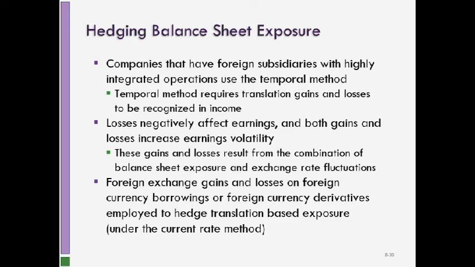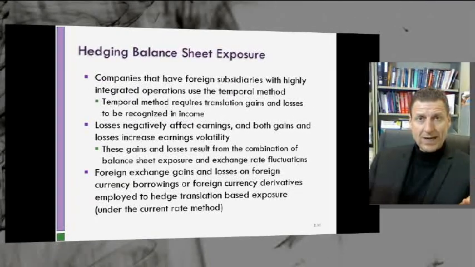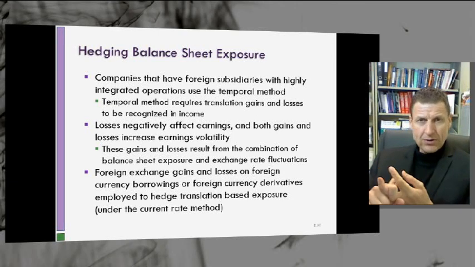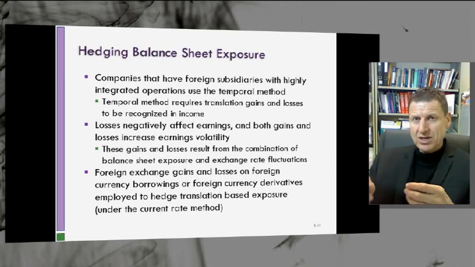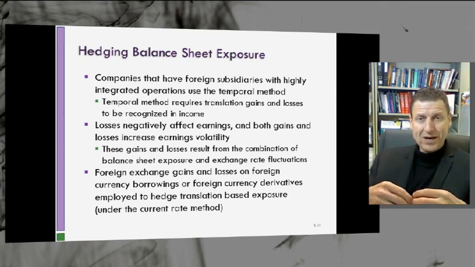And finally, getting back to what we talked about in the previous week with forward rate contracts and option contracts, if we're going to treat a subsidiary as being totally independent, then it might behoove the multinational to enter into hedging contracts or forward rate agreements, and then that becomes part of the accounting to help offset any translation gain or loss at the end of each reporting period. Keep in mind, there are two main methods: temporal and current rate. It's all about translation of a foreign currency of a subsidiary back to the home currency, the functional currency of the head office, in most cases the US, which most of these examples are derived from.